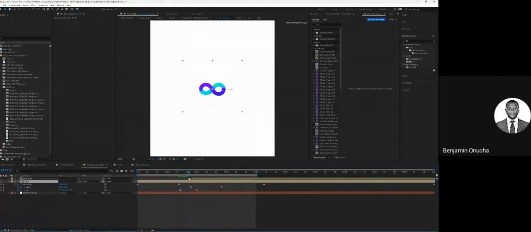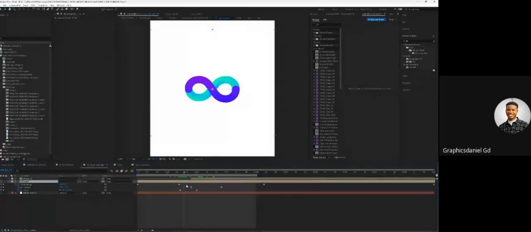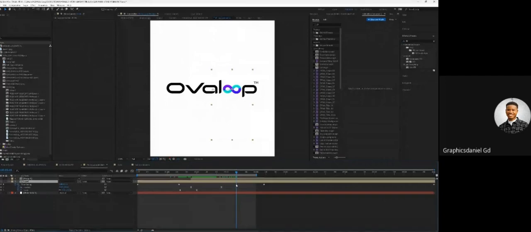Yeah, it is. The text part is simple: opacity 0 to 100. The logo starts from the center, then stops at the center. While the text is animating with the opacity effect, the icon itself is sliding to the right to give it space to take its position. So it's as simple as that.